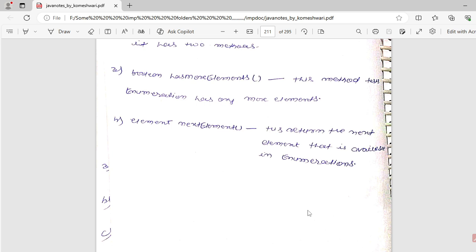And nextElement returns the next element in the enumeration.